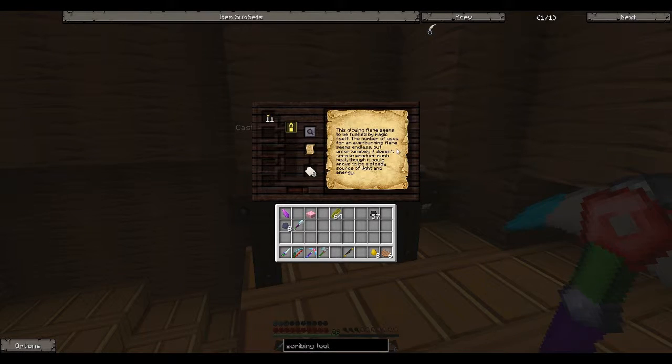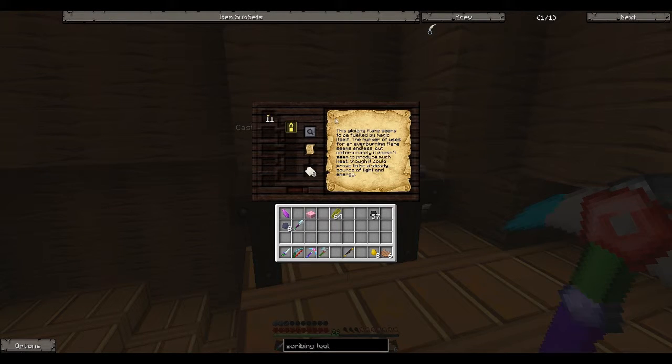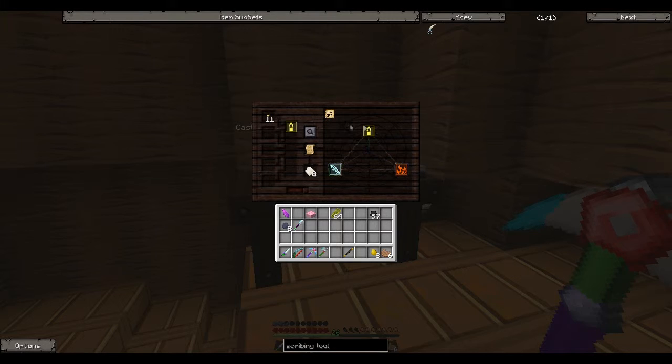You hear light and Lux. And then fire, the flame, glowing flame. So usually there's hints about which aspects go into the making of research. So you're not always in the dark. But let's finish this off here. Just like this. Come on, you got it. One more. There we go. Awesome. Now it's completely done.